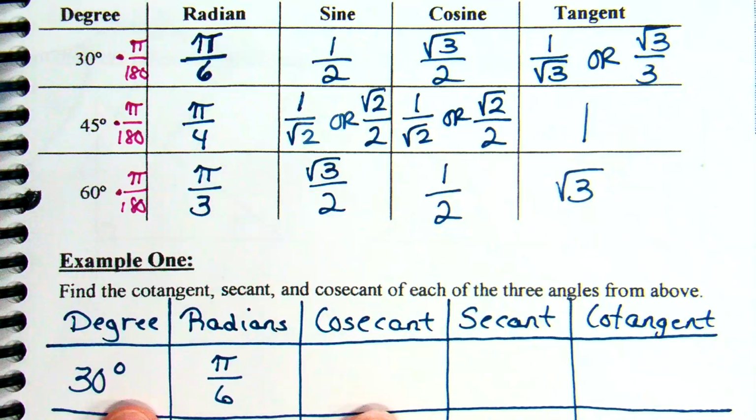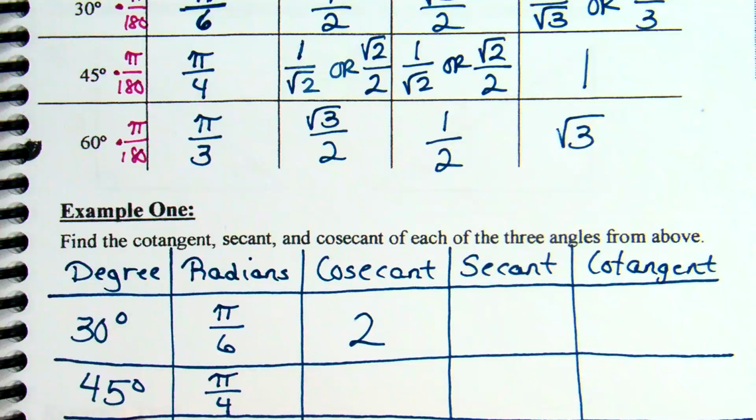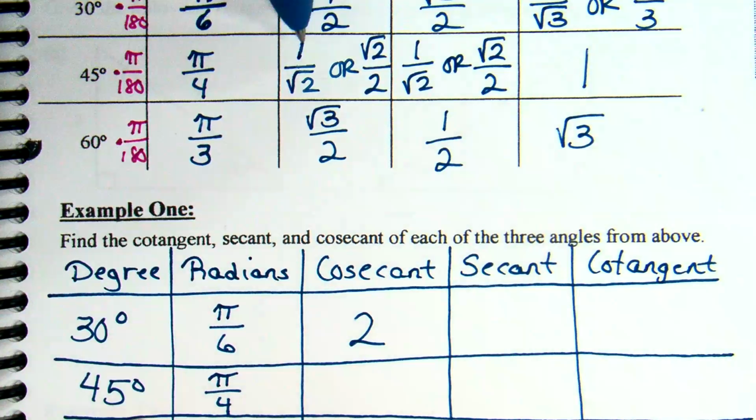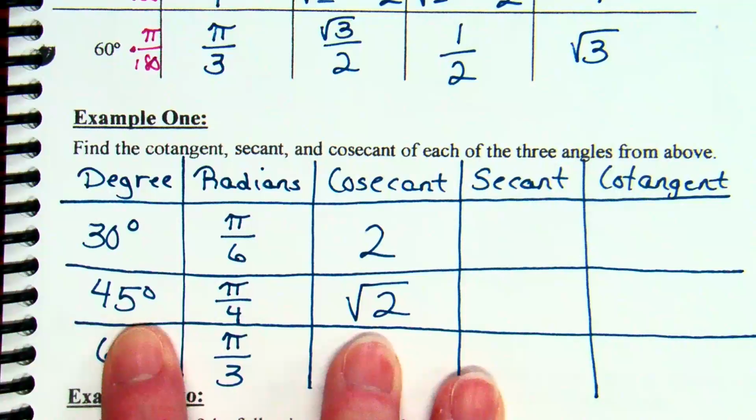Let's go ahead and go all the way down the cosecant column. So, cosecant of 45. It's going to be the reciprocal of sine of 45. What do you want to tell me? The easier one to look at is the 1 over square root of 2, because the reciprocal of 1 over square root of 2 is square root of 2 over 1, which is just square root of 2. And then lastly, cosecant of 60 degrees. Well, it was square root of 3 over 2. What's that reciprocal?